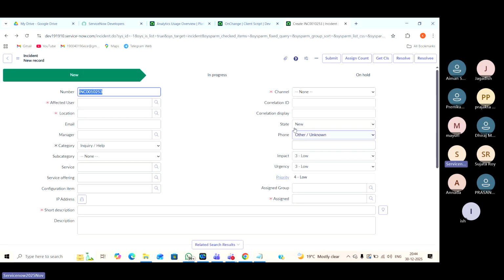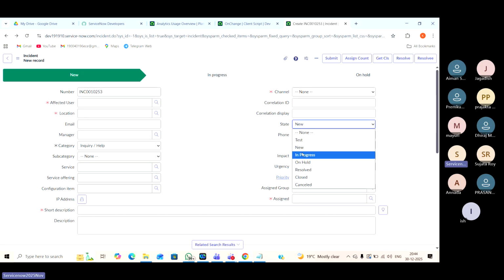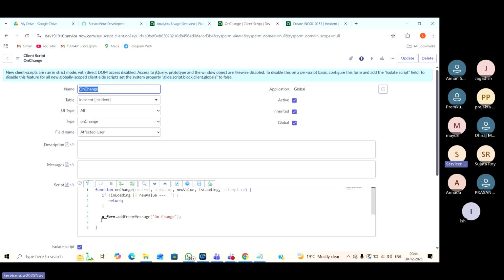What I want to do is, when the state is moved to the in progress state, I want this assigned group field to be mandatory. So let's see how I will do that.